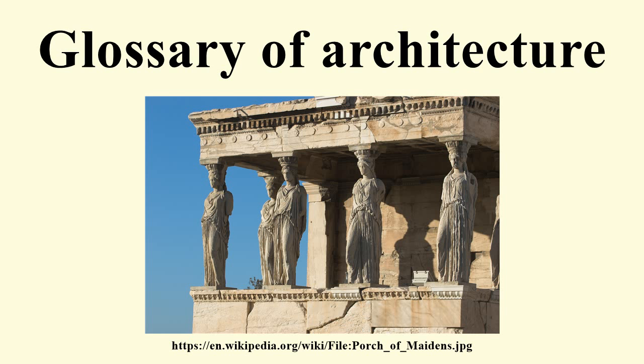Chalcidicum: in Roman architecture, the vestibule or portico of a public building opening onto the forum, as in the Basilica of Eumachia at Pompeii, and the Basilica of Constantine at Rome, where it was placed at one end. Chandrashala: the circular or horseshoe arch that decorates many Indian cave temples and shrines. Chimera, as an architectural feature, means a fantastic, mythical or grotesque figure used for decorative purposes. Chimney: a structure which provides ventilation.